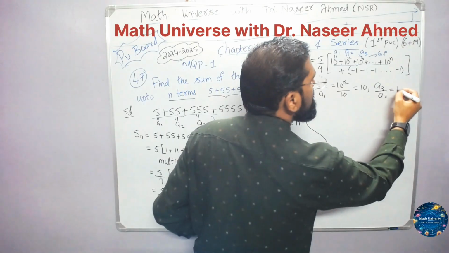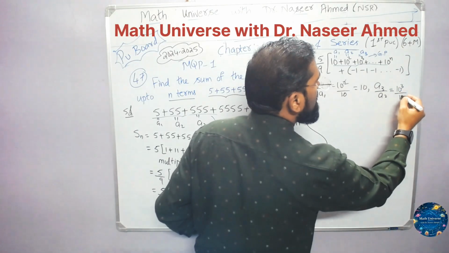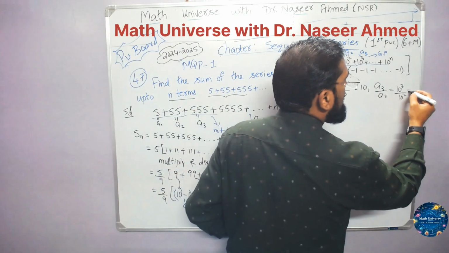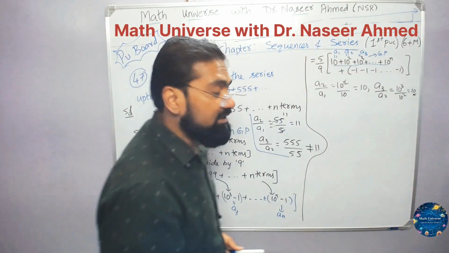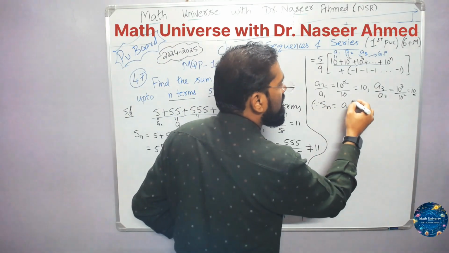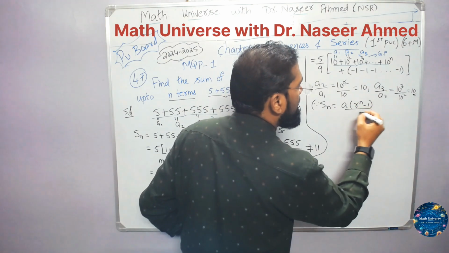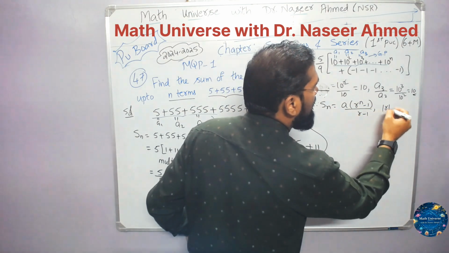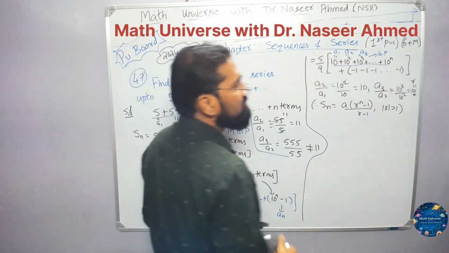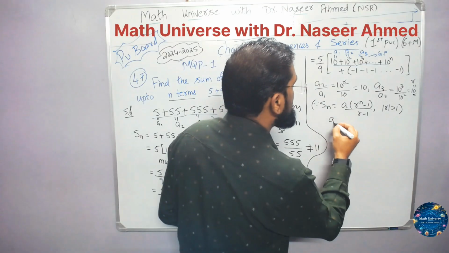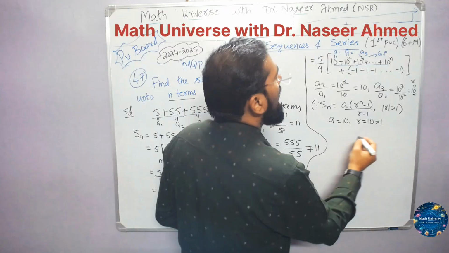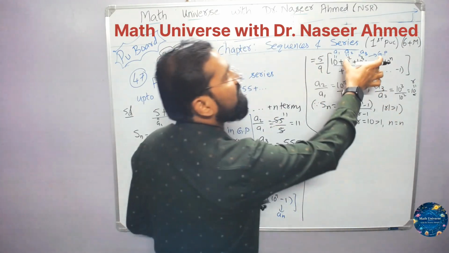Or third term, 10 cube divided by 10 square. Again, law of exponents, or you can simplify both the ways. Ultimately, you get what? 10 power 1, nothing but 10. Common ratio exists, therefore it's in GP. Now for GP, what's the formula for sum? Sum is A into R power n minus 1 divided by R minus 1, where mod of R should be more than 1. Yeah, common ratio is 10 and 10 is more than 1. So first term in this is 10. Common ratio is also 10, which is more than 1, and number of terms remains n only. So only for this we are applying the formula.